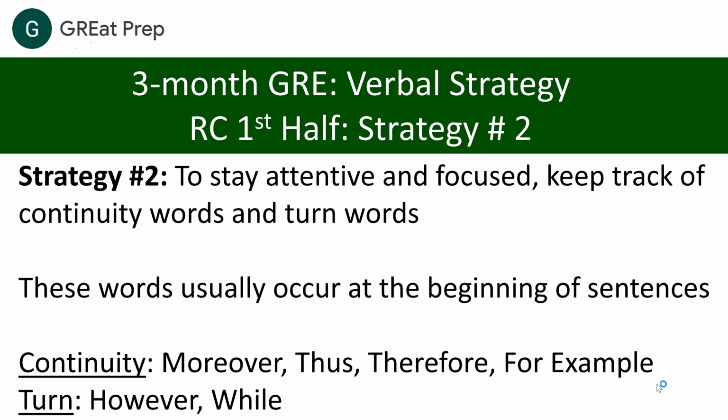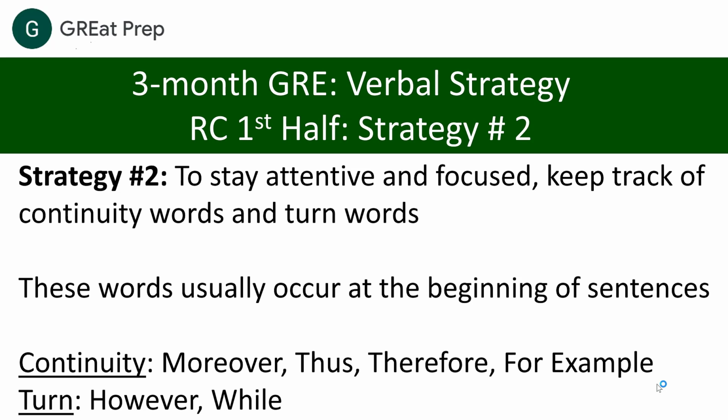This strategy is about staying focused and attentive by keeping track of continuity words and turn words as you read the GRE reading comprehension passage. These words either continue the flow of thought in the passage or reverse or contrast the flow. Therefore, these can act as signposts or milestones to keep you attentive and focused in GRE passages as you read them. Such words typically occur at the beginning of sentences.